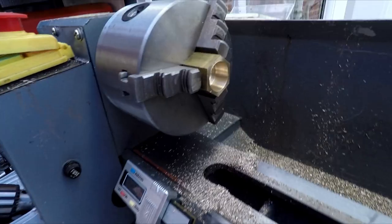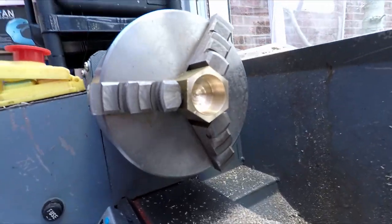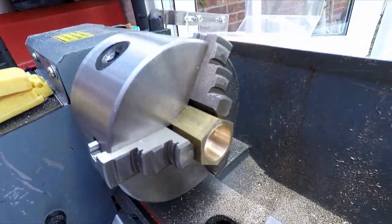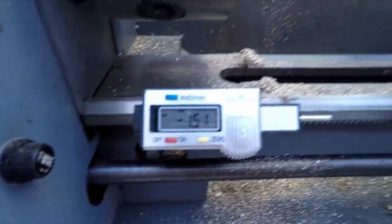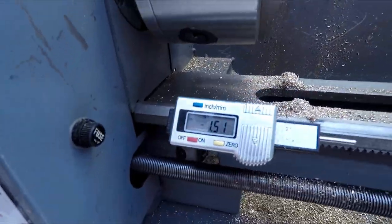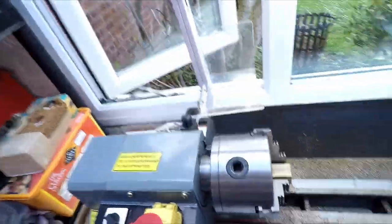Let me just see if I can bring you in a little bit closer on that. I don't know how close this thing can focus, but give you a bit of an all-round sort of look at that. And there's a little close-up of our DRO device. So I can get rid of the reflection off the screen as best I can for you. All right, next for some thread cutting.